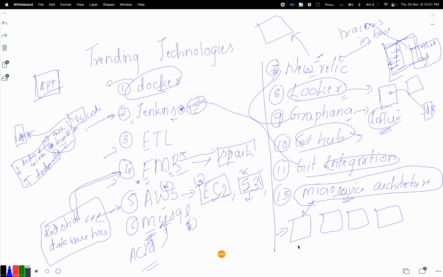Suppose I want an e-commerce application, so e-commerce application means a payment gateway will be there, then data fetching will be there, then data processing will be there. So we can use different technology for payments, different technology for data fetching, and different technology for data processing. This can be in a different language, this can be in a different language, and this can be in a different language.